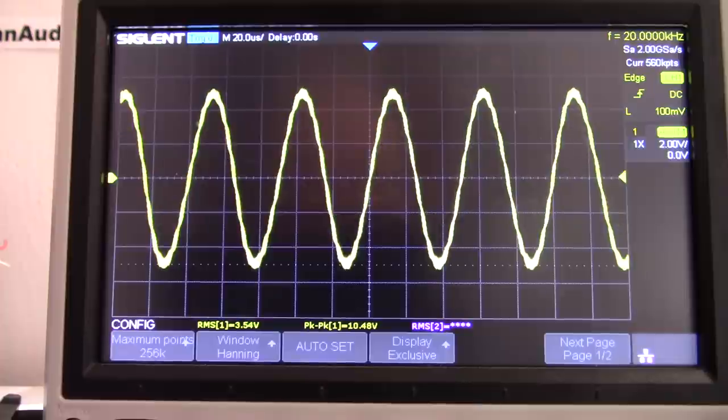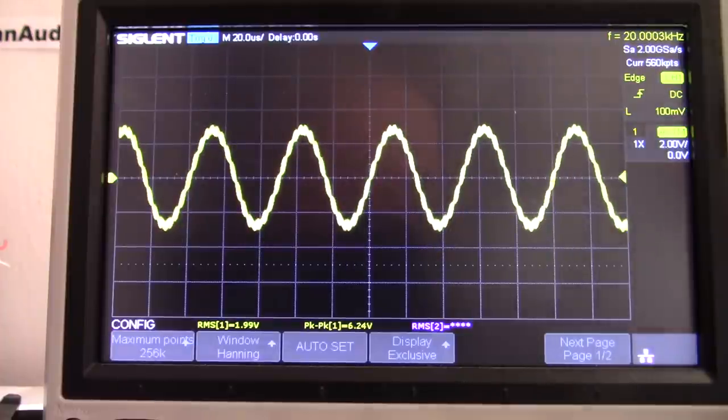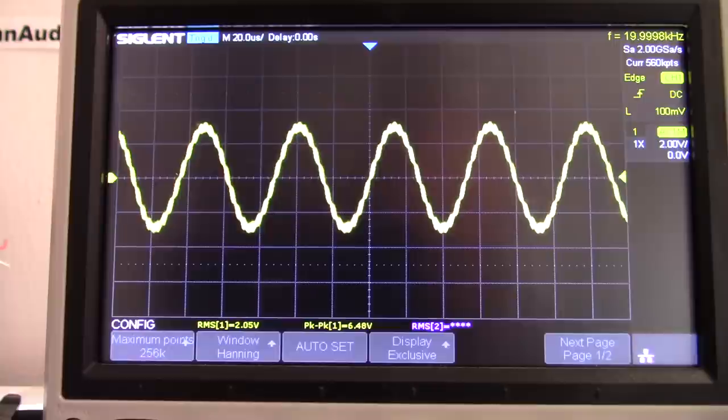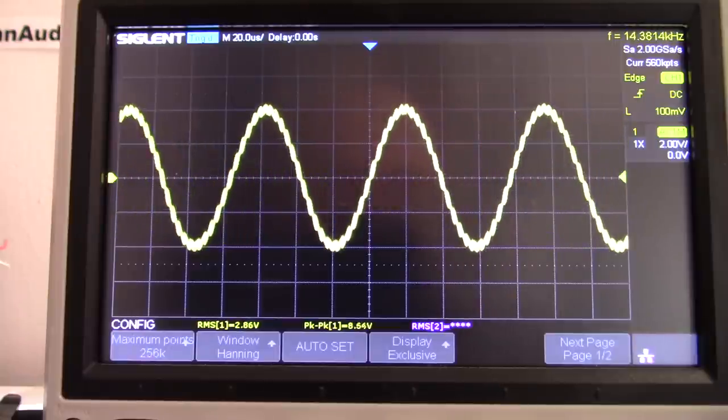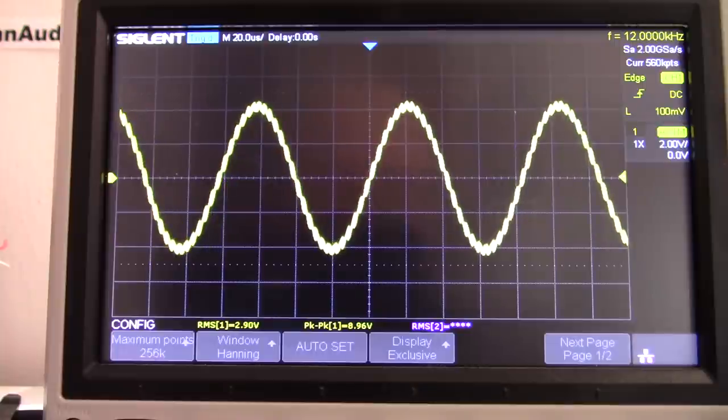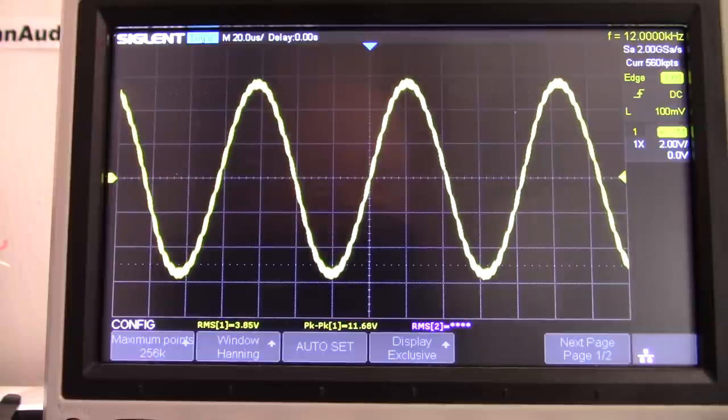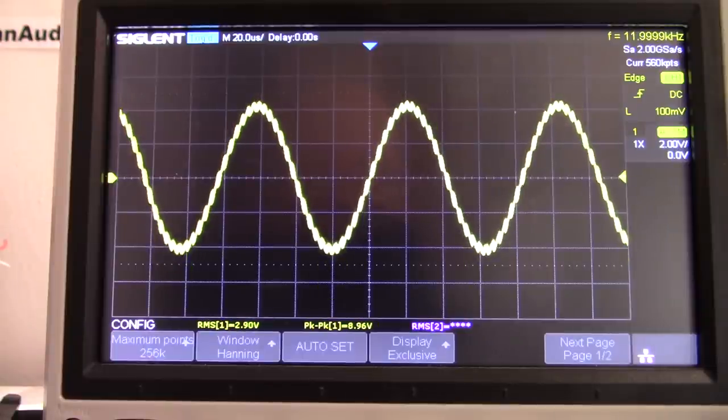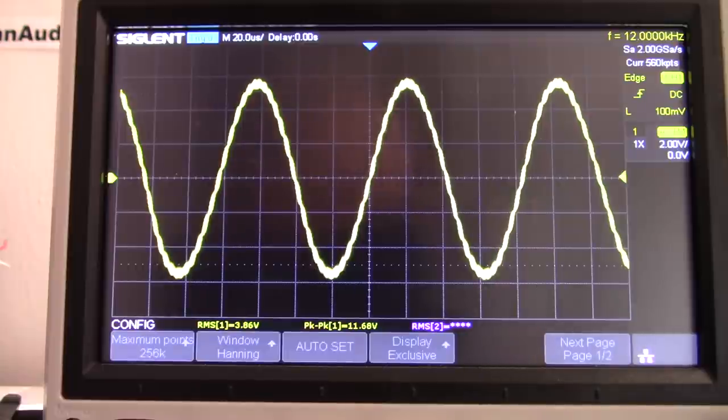This is the bad news at 4 ohms. It's really rolled off. Let's find around the 3 dB down. I'm kind of just estimating here. Around 12 kilohertz it rolls off. That's probably why they said 8 ohms is better. It's pretty good at 8 ohms. When I switch to 4 ohms, it's 3 dB down at 12 kilohertz. If you're looking for more of a flat response, you want to use this amplifier with 8-ohm loads.